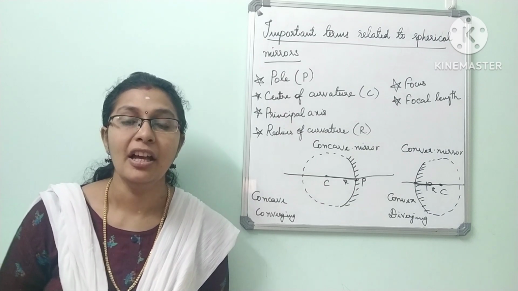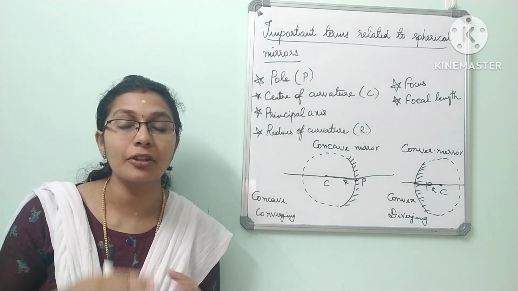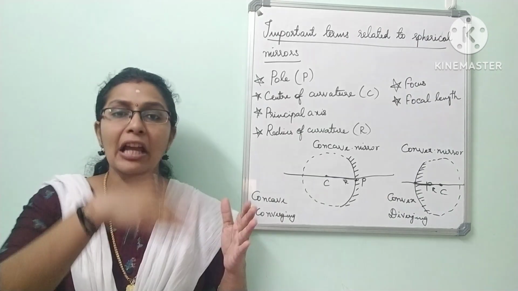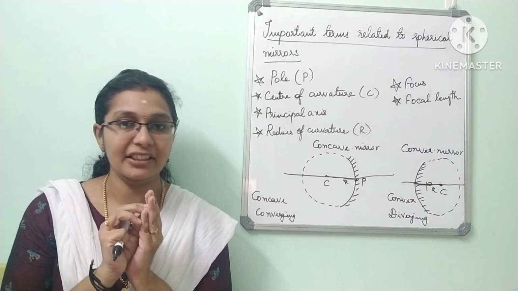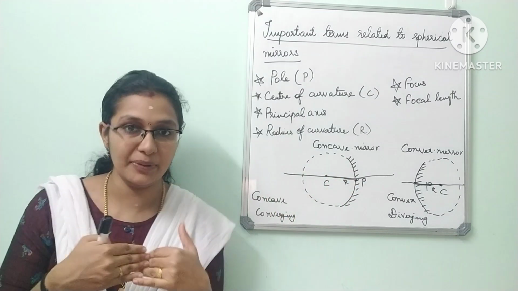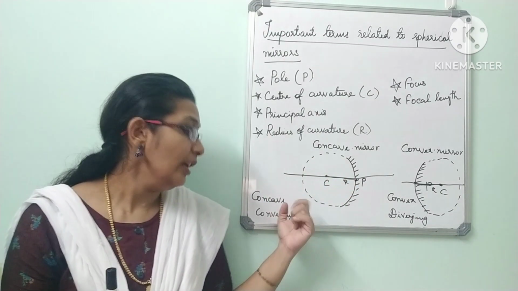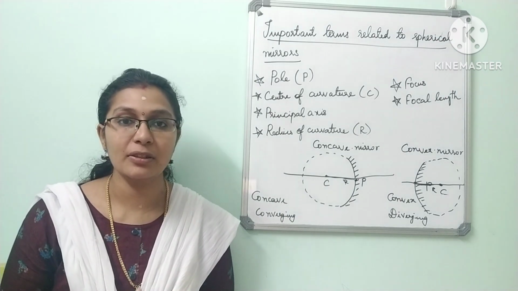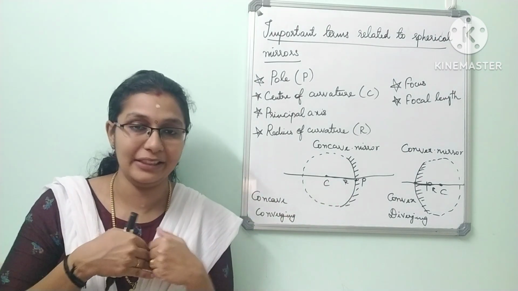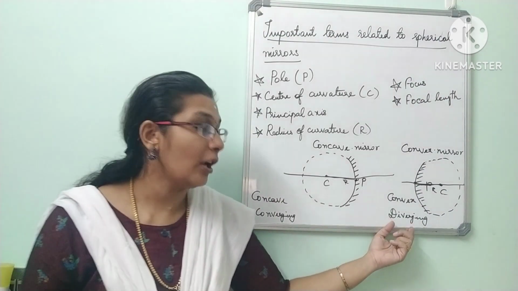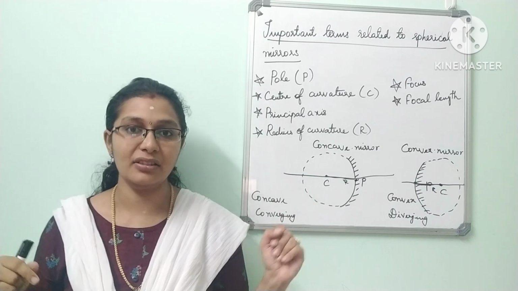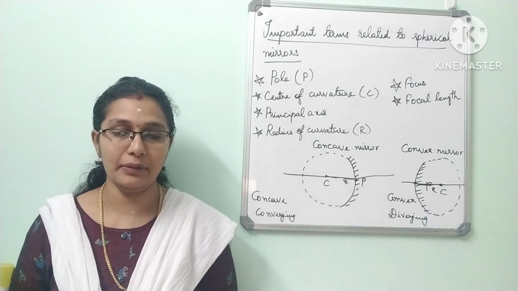Converging is nothing but where, after reflection, all the rays meet. Converging point means where every ray comes and meets. Okay. Diverge means it moves away. Converge means it comes together. You understand? So a concave mirror is called a converging mirror because all the rays meet after reflection. Whereas in a convex mirror, after reflection they go in different directions. This is the meaning of converging and diverging.